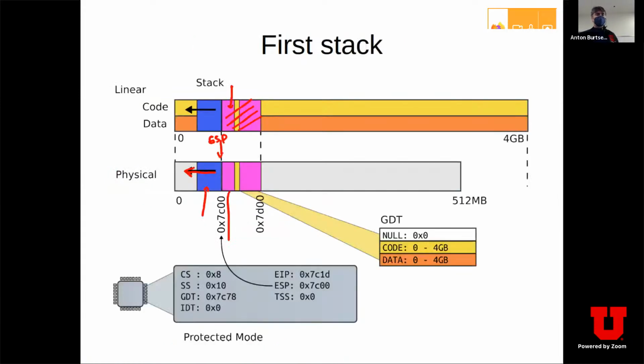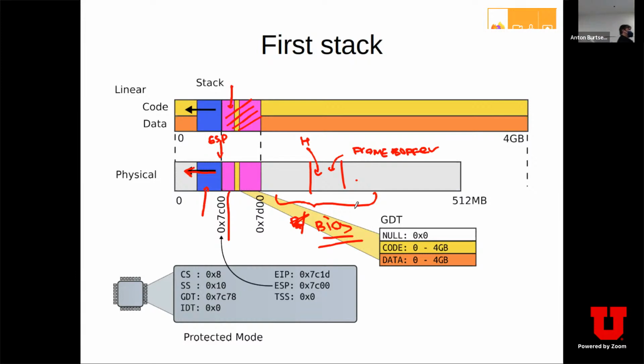You're right, but this is where we have to be careful. It turns out that this memory is used for magical purposes by the BIOS. Remember my demo when I was doing Hello World. Remember that move instruction into memory somewhere over here, and we didn't pay attention which memory I was using, right? But apparently it's a frame buffer. Meaning that if I write some H here, then it will get picked up by the display hardware and will be placed on a screen, right?